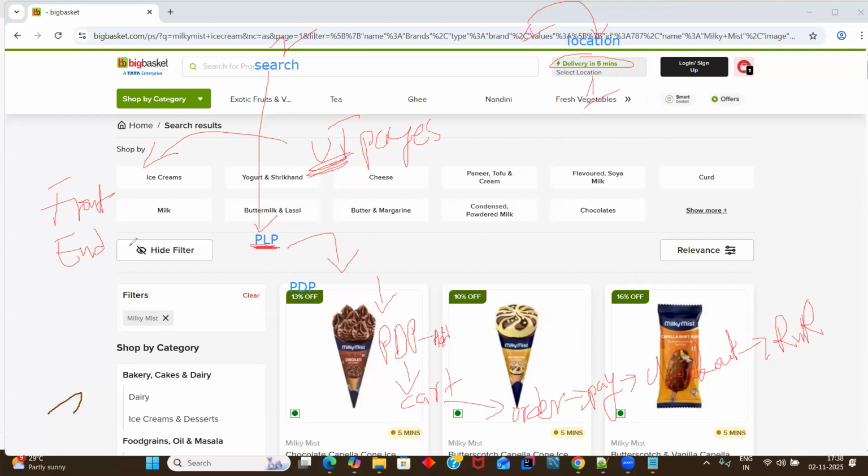Now, I want to hear the voice from you. What are the basic front-end technologies and what are the advanced front-end technologies, nothing but frameworks? Guys, what are the basic technologies? I just now showed you on Paint. I want to hear the voice. HTML, CSS, and JavaScript. Nice, nice. And what are the advanced technologies or frameworks for front-end? React, Angular. Either React or Angular or Vue. Nice, nice, buddies.